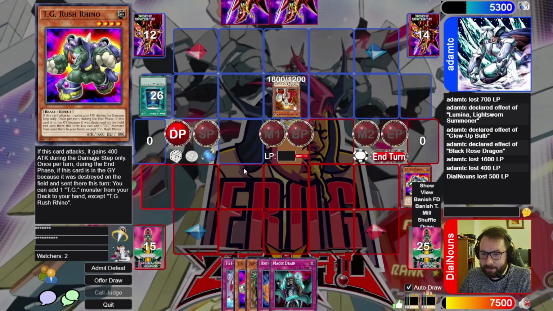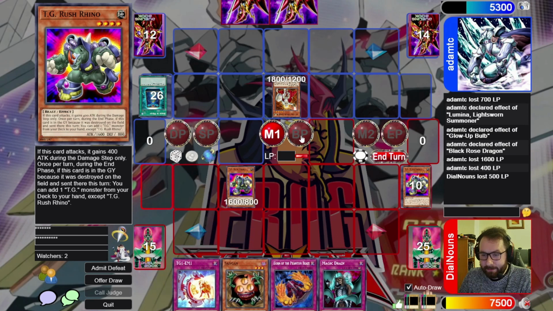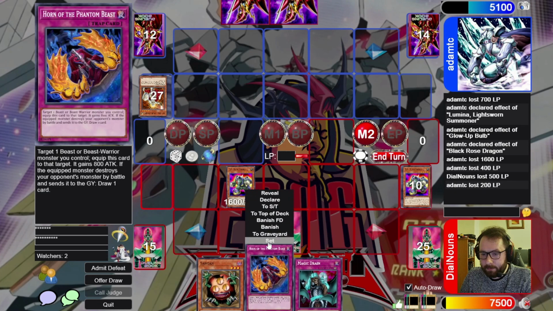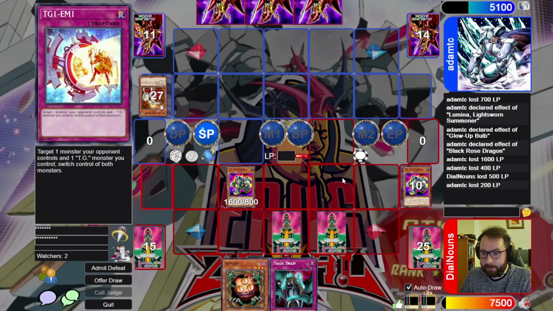Where's this JD? Where the fuck is JD? Normal summon. Yep. Attack. Yeah, that is 200. We will set two. Don't you worry, man. Everything's fine.